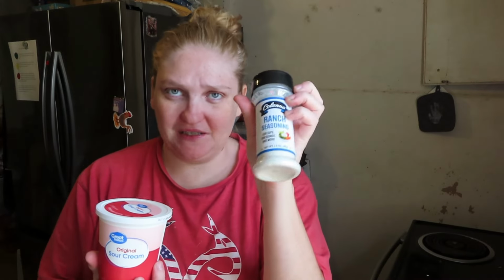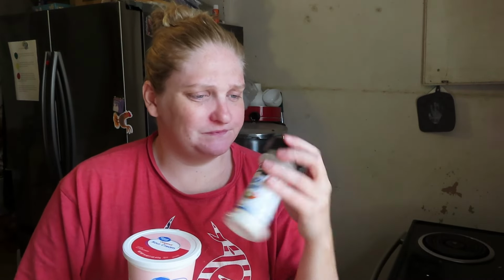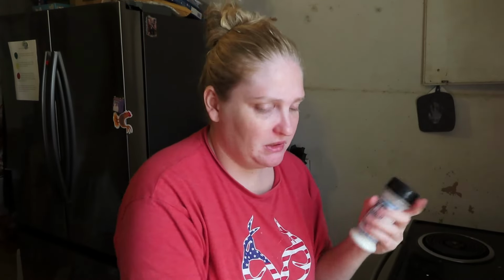Ranch dip, and all you need is sour cream and ranch seasoning. And I got this from the Dollar Tree yesterday, or last night. So I don't know how good this is. I normally buy it at Walmart, you know, the big bottles of ranch seasoning. But I was out and I saw this, so I'm like, well, let's just try this and see if it's any good. So that's what we got at the Dollar Tree.